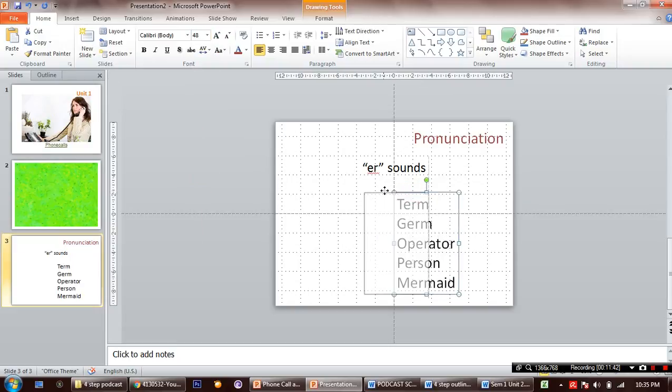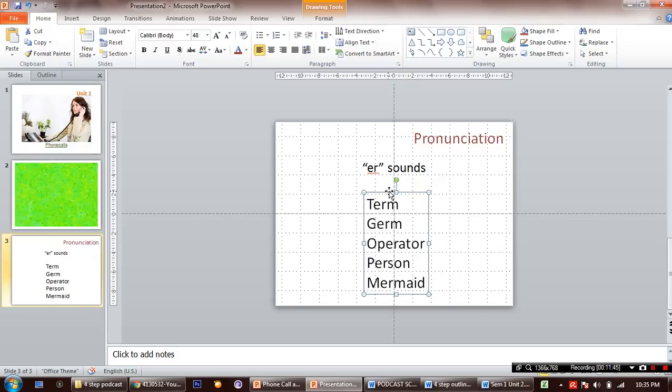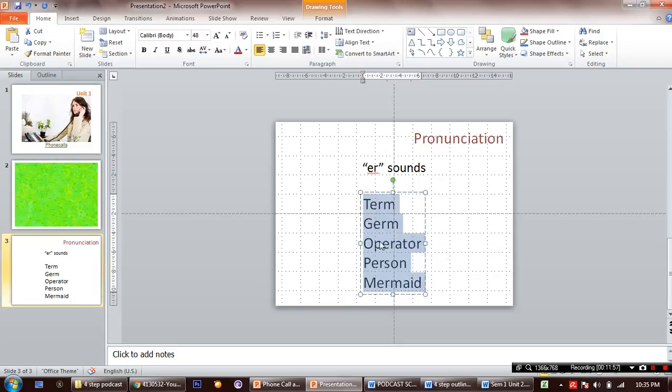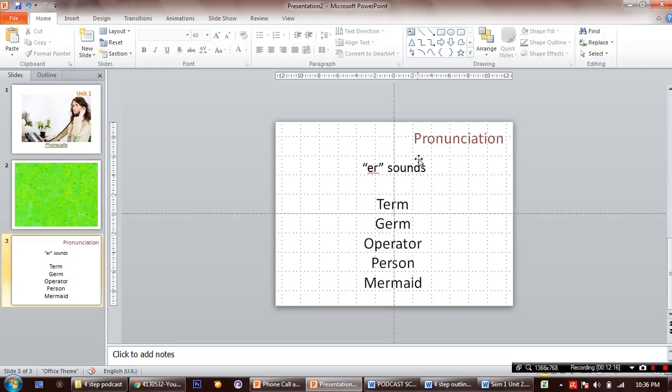And then to move it, click on the side, or you can also click on the arrow keys to the right, to the left. And then you can position this, if you want to, you can put it in the center by clicking on the center here, to the right, to the left, center. Okay, now we already have our pronunciation drill.